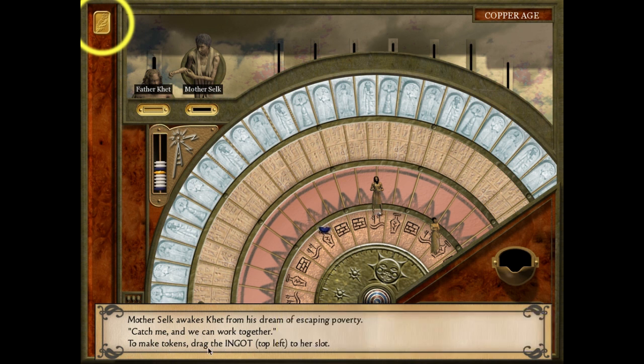To make tokens, drag the ingot top left to her slot. Now this is the ingot. It's kind of rectangular, has an owl on it, and use this to manufacture tokens, hopefully. Whenever you drop a token in a slot, the character that you've dropped it on will move back to a space on the board occupied by someone else that still has a space next to it. So, in this case, Mother Silk will fall back to Father Ket.